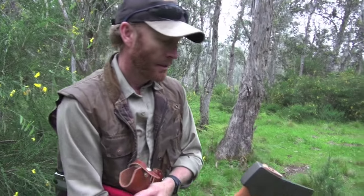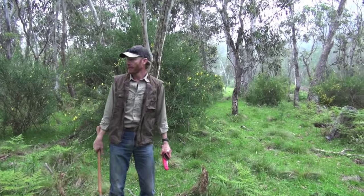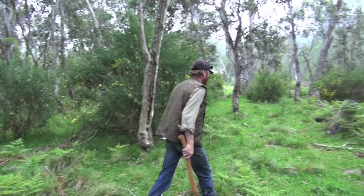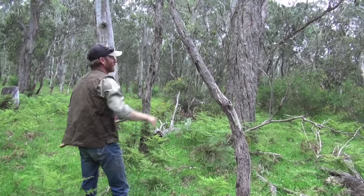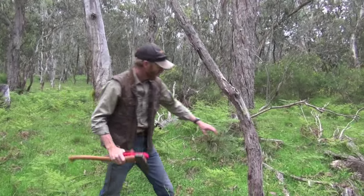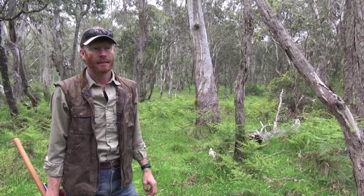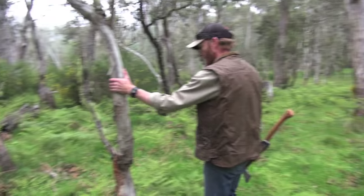So yeah, have a bit of a look around. This sort of country is fairly wet, and anything on the ground is going to be pretty much rotted, so we want to find something that's standing, and it's going to be still nice and dry. Something like that is ideal. You can see that the bark's starting to come off, and there's no leaves at all, and also small twigs. If they've got small twigs and any leaves at all, it's just not going to be dry enough.